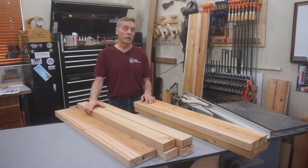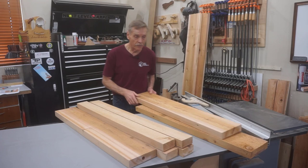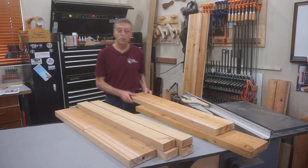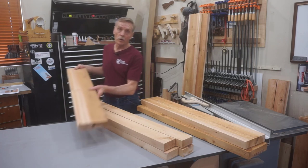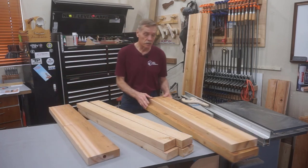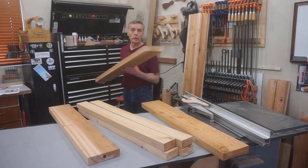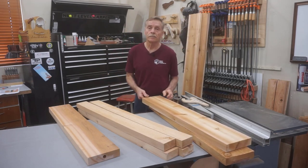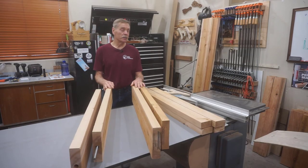Naturally, every project will be a little bit different, but all need to start out with boards of uniform width and thickness for best results. This bunk bed project requires 8 of these cross members, so I already milled these pieces to that uniform width, and they came from the lumberyard in uniform thickness. And that's the best place to start. I do apologize if my use of the term drill is misleading, because no actual drill is used in the process that you're about to see.